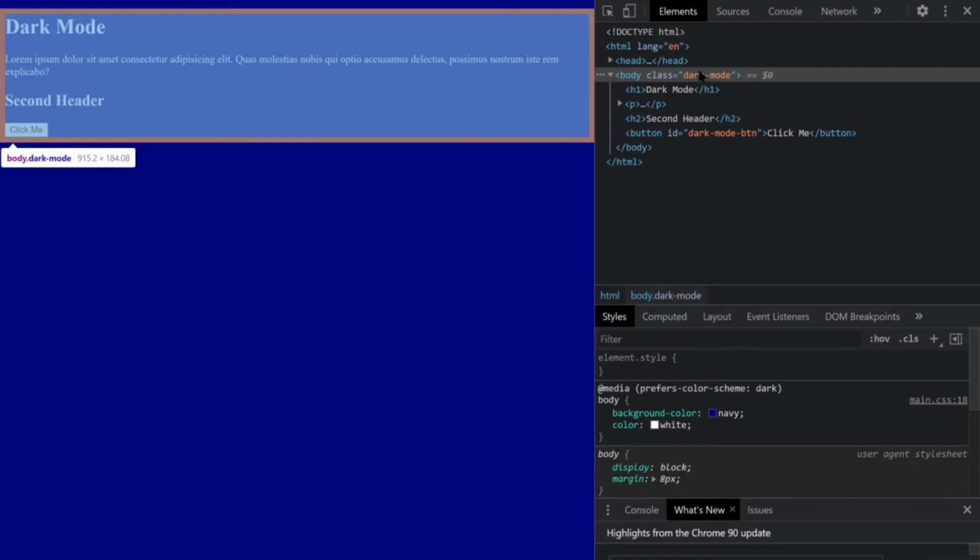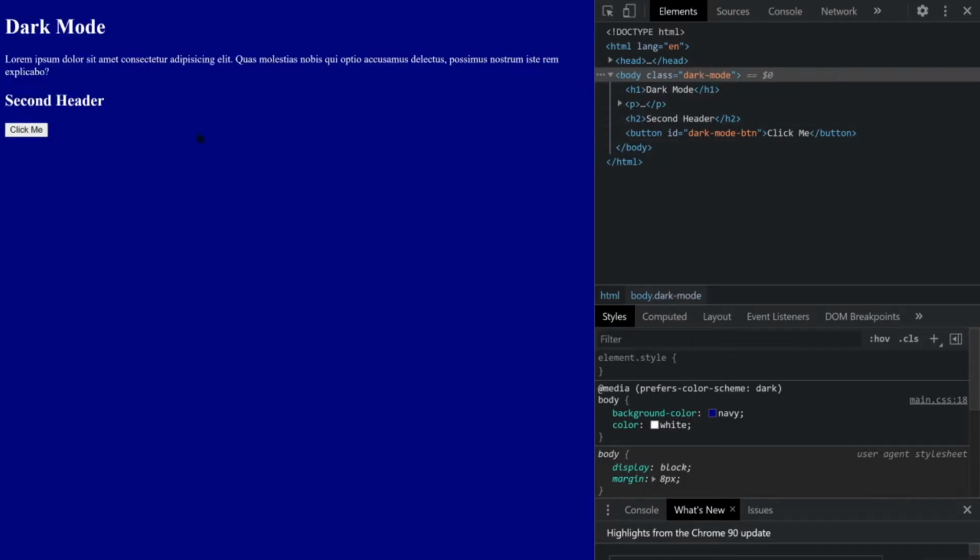The class is being applied, but remember, we removed those styles from the CSS. So again, this is only going off of the system preferences. And so what we'll do next is combine the manual options as well as the system defaults in order to give the user the full choice.